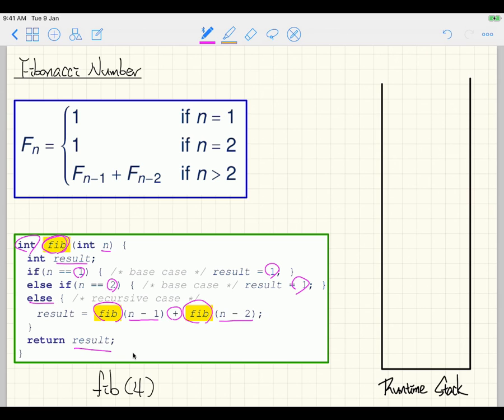So now the only complication we have is rather than making just a single recursive call, as in the factorial case, we're making 2. So that's why I want to show you once more how we can trace this particular method here using stack and tree. That'll be the last example where we use a stack. The principle is very easy.